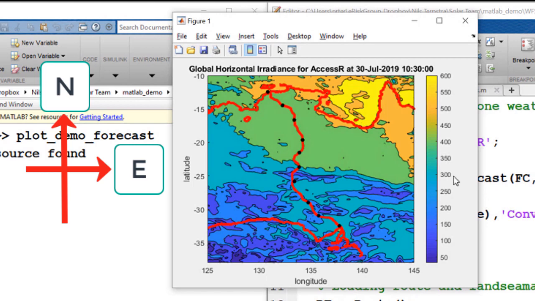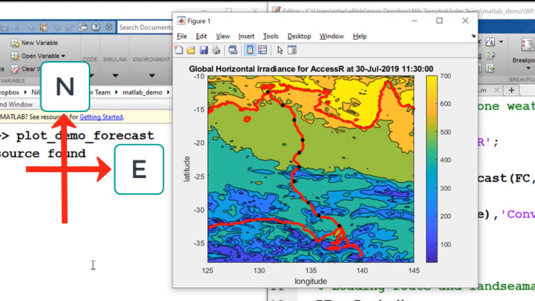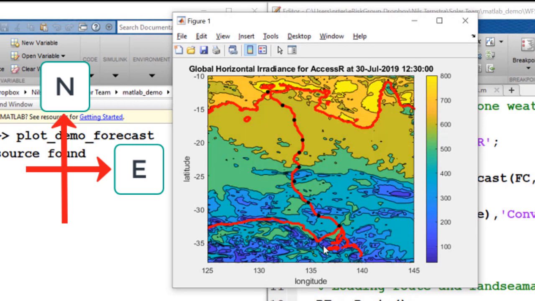And if I hit my spacebar, we can see it will run for another time. So this is one time step ahead. We can see that it's colder over here, or at least there's less sun. We can also see some clouds in this forecast because, for instance, here you can see that there's a big dip in the irradiance. So that's probably denoting clouds. This is, for instance, also probably a cloud.